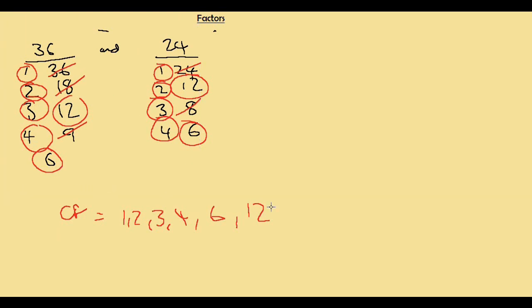So hopefully that makes a bit of sense and shows you the importance or the usefulness of doing factor pairs. So the next thing we're going to do is prime factorization. Okay, so what is a prime factorization? Well, hopefully we know a prime number is one which only has two factors, itself and 1. So for instance, 13 is a prime number and it only has 1 and 13 as its factors, so that makes that a prime number.